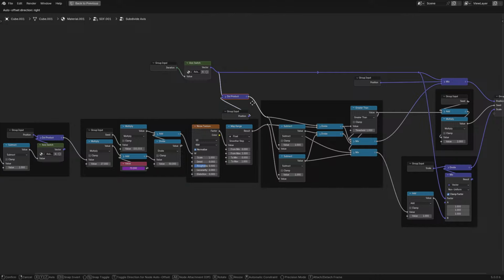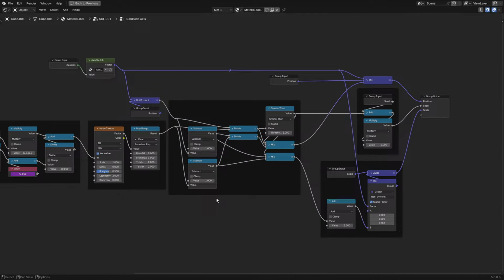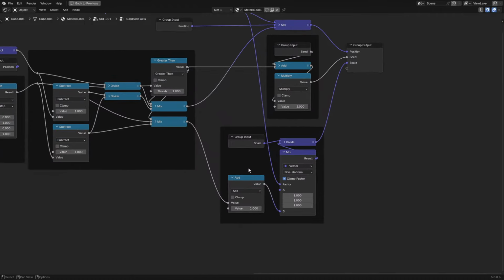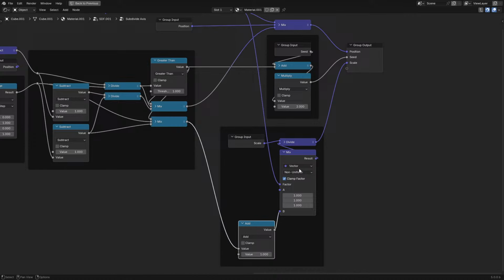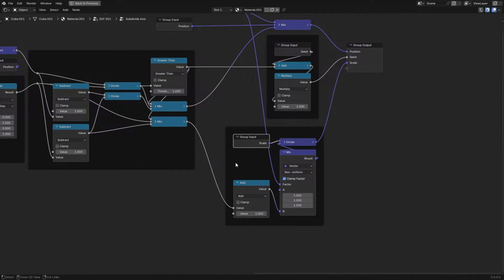Concrete flow of data. There we are. Not bad. Could be better, but yeah, not bad. And also I could add in a vector math and keep that at 0 or that value, but it's fine.